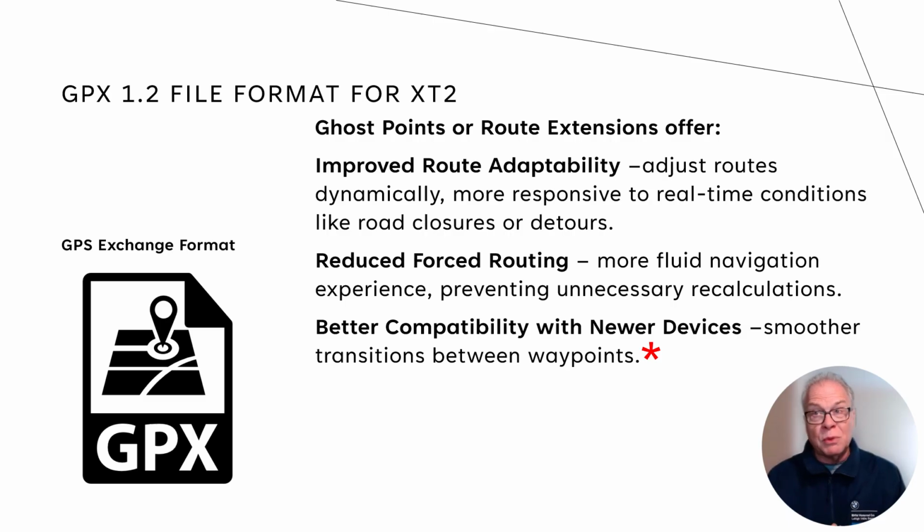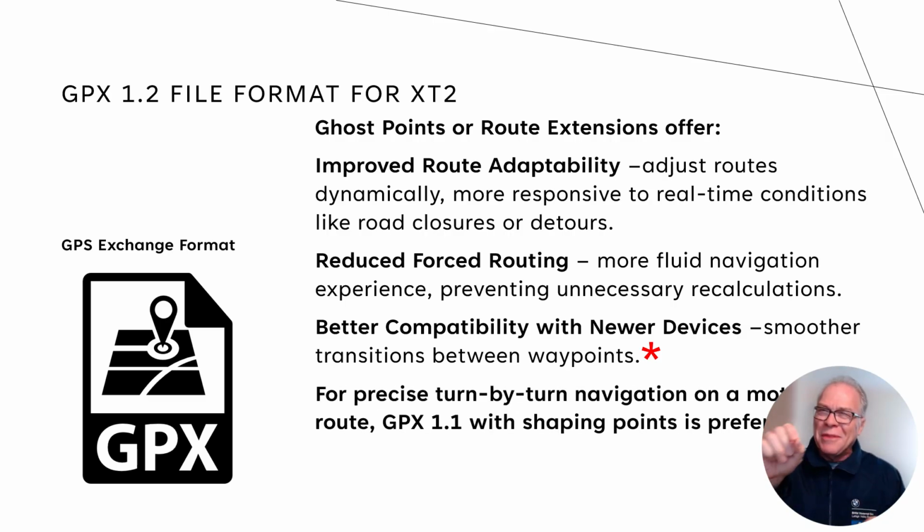However, their idea of a smooth transition can be changing your route. Let me give an example. Have you ever tried to follow a GPX file and you're coming to an intersection and it says turn right at the intersection? And then as soon as you turn right, it says make a U-turn. You make the U-turn, and then it says now turn right at the intersection again. You're like, well, why didn't it just have me go straight at the intersection? Well, because that shaping point was not quite on the road. And that's why this happened.